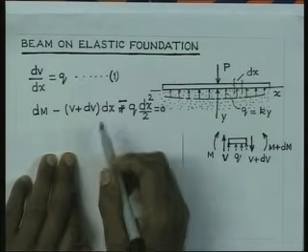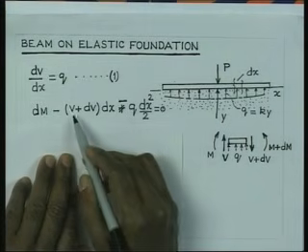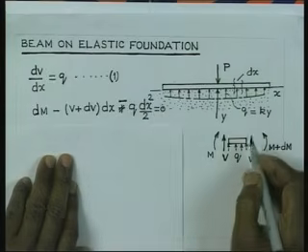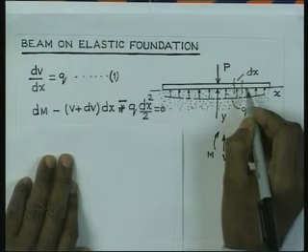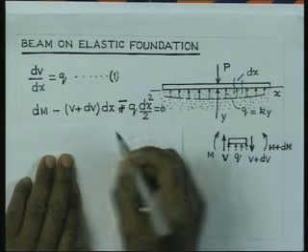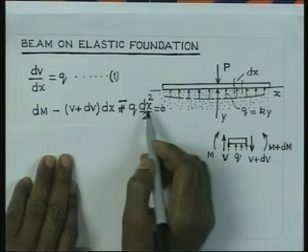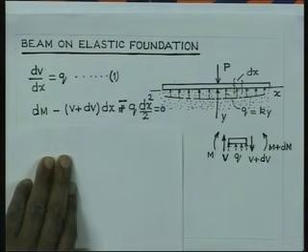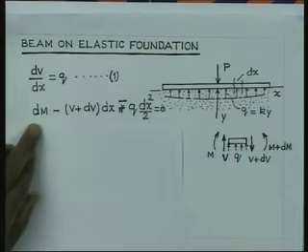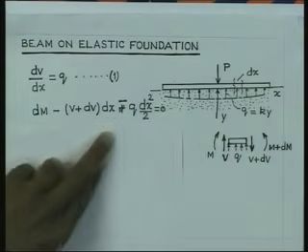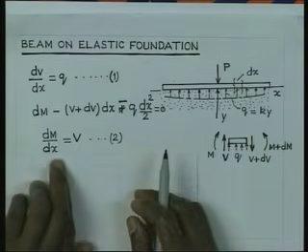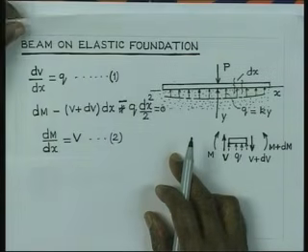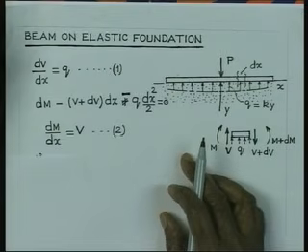And now, herein what we have is V into dx, dV into dx and dx square by 2. When you are trying to think of this dx shrinking to 0, then we will have no contribution, this we can forget, and this is also a product of two small quantities we can forget. Therefore, what we will have is dM equal to V into dx, and therefore, dM/dx equal to V. So, that is another relationship that you have already seen in your first course.